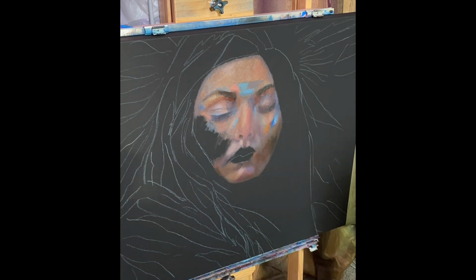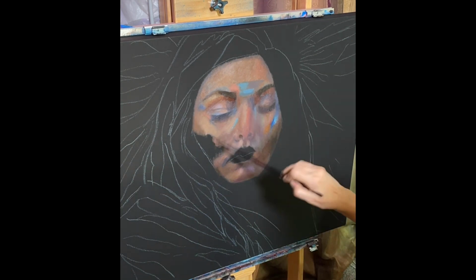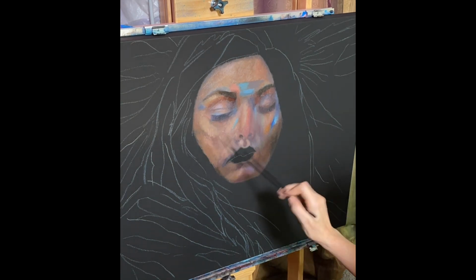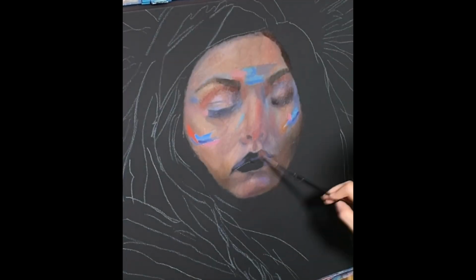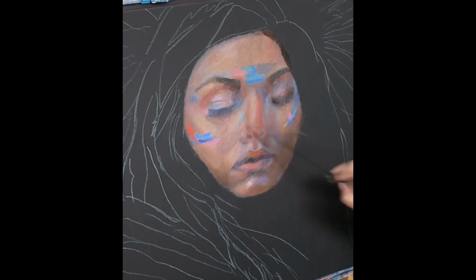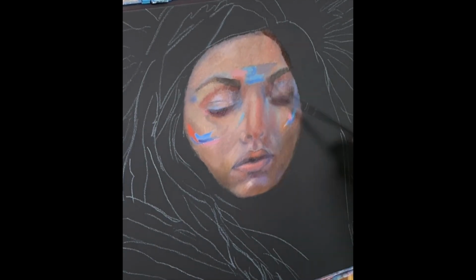An underpainting is a layer of paint applied before the final layer. It establishes the values, shadows, colors of your artwork. I love a vibrant colored underpainting. It can bring depth and life to your piece. Choose colors that complement each other and will work well with your final color scheme. You can use a single color or multiple colors.